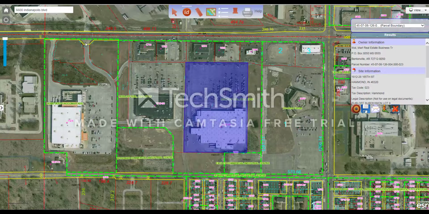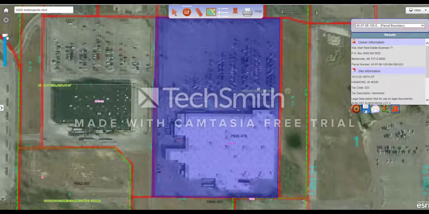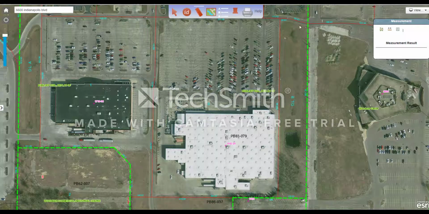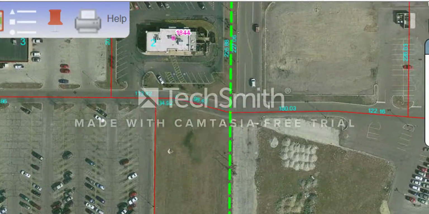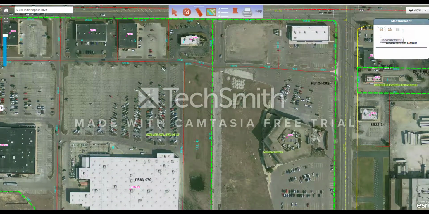Now that we know our property information, we're going to zoom in a little bit closer here. Say our project consists of putting street lights right in this area. When you click on the measurement, we have a measurement toolbar, one for area, one for distance, and one for location.